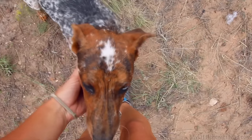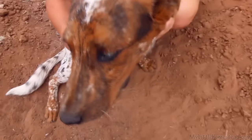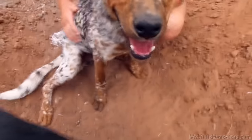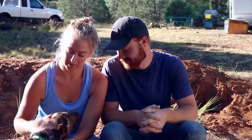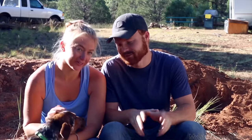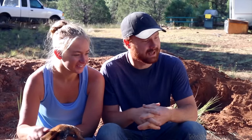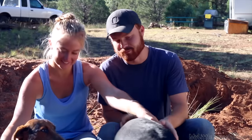We got a new puppy. There he is. He's so cute. He's a good boy. His name's Petrol. New member of the family, huh? Habitat for Humanity was having an adoption weekend at the pet store, and he was there. We just fell in love with him when we saw him. Really cool dog, really cool personality. He loves Tifa too. Oh, you heard your name, you gotta come over? We love you too, buddy.